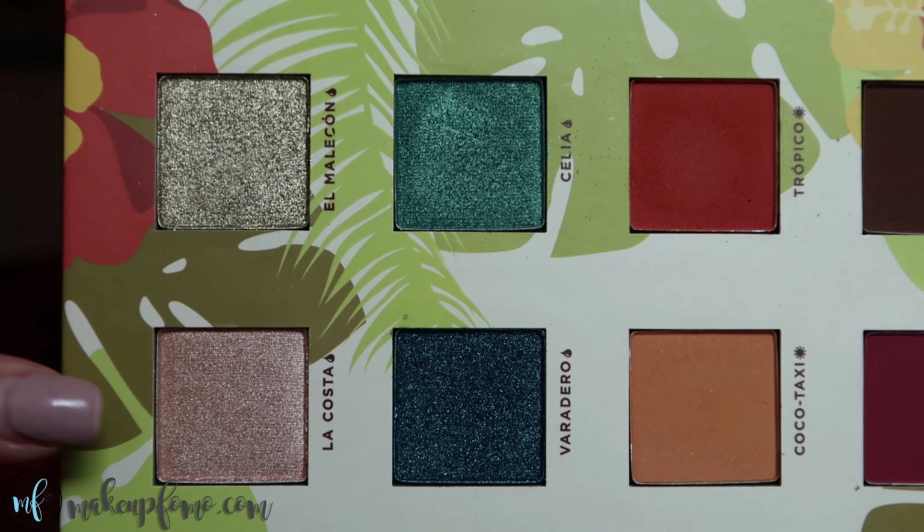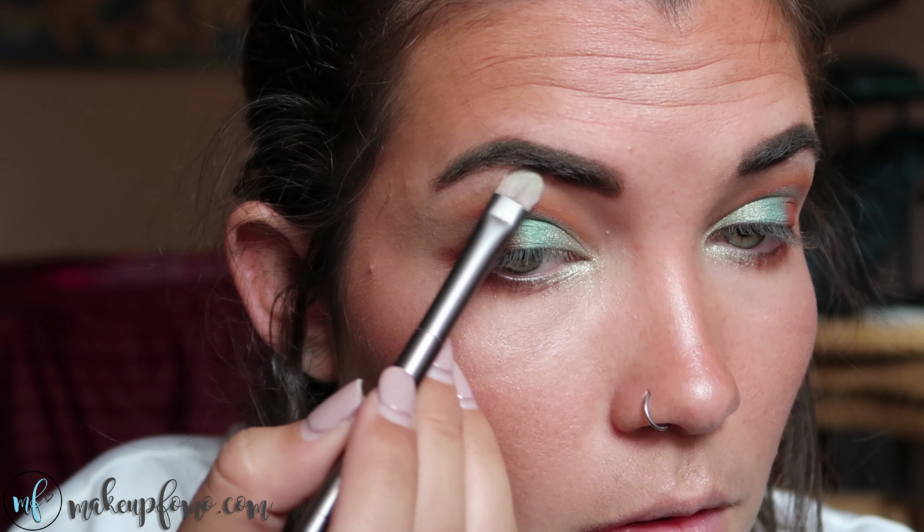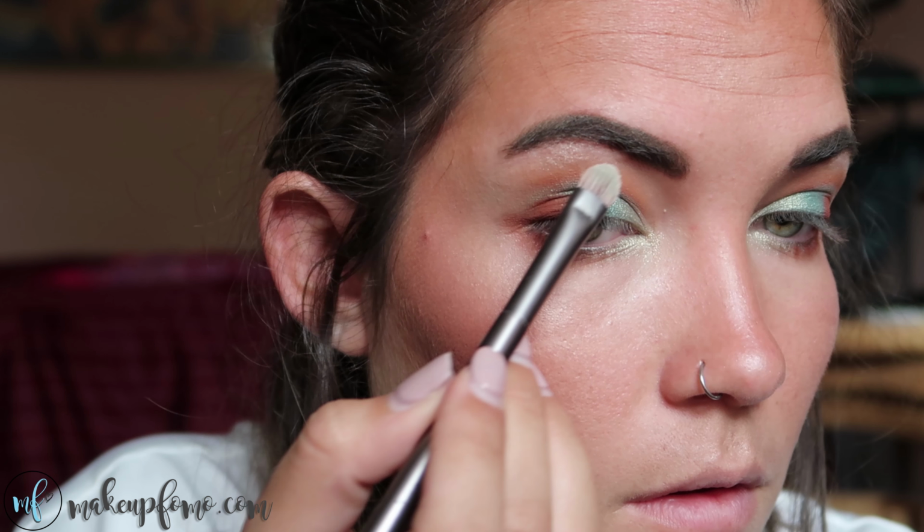And then La Costa, this is a gorgeous shade. I definitely want to do a look with this as the lid shade because it's so pretty, but for this one I just put it on the brow bone. So this is how it looked. I hopped off camera, put on my mascara and some eyeliner, and this is the finished product.